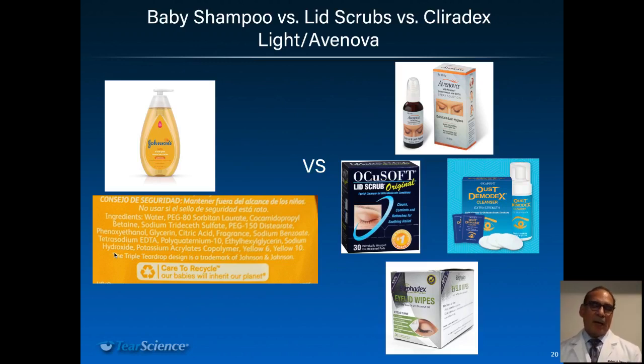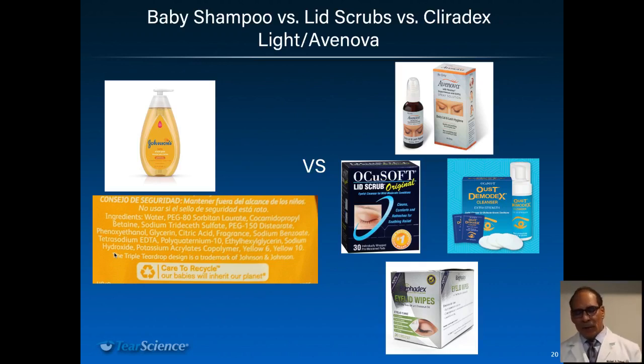So in the old days, when patients had this crusty debris on the lids, doctors would tell them to use baby shampoo to clean the lid margins. The idea being, well, it's mild enough for a baby, it's probably going to be okay for the eye. Well, in reality, I know it's hard to read, but below the picture of that baby shampoo, we enlarged the ingredients that are in the baby shampoo. It's a bunch of chemicals that I don't think anybody can really pronounce. Point is, it's got a lot of very harsh chemicals in it, including fragrance and coloring, and stuff that your eye doesn't need. So what the shampoo does is it does clean off some of the dried mucus, but it does not kill the Demodex. Okay? It gives them a bath, but it doesn't kill them.